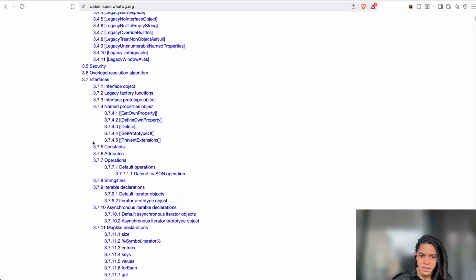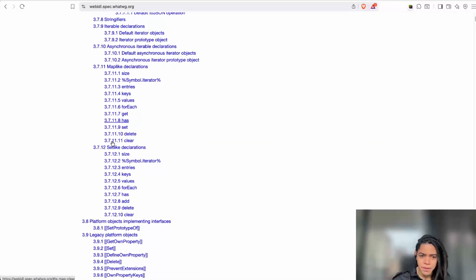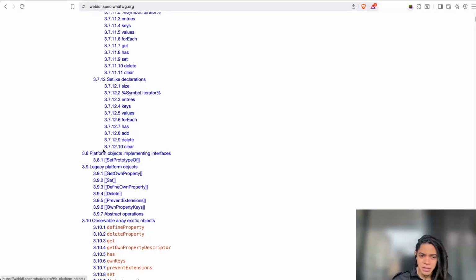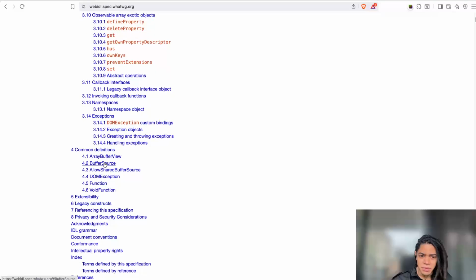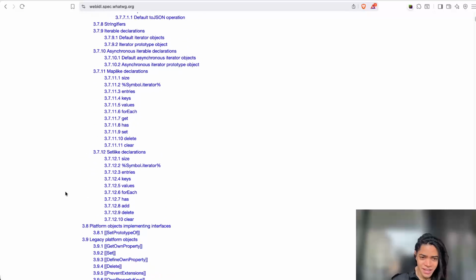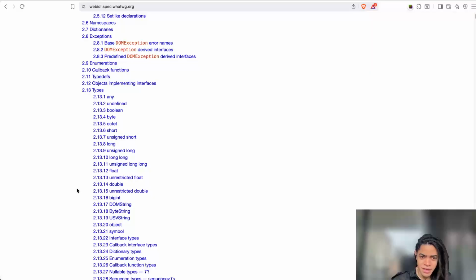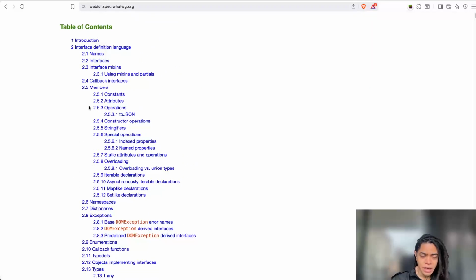Is that interface, processing numeric inputs, iterables, setlike declaration, platform objects, legacy, numeric inputs, common definitions, intellectual property rights. I'm laughing because China says, really? Anthropic and OpenAI and all that kind of stuff say, hey, really? Anyway, names, interface mixins, using mixins and partials, callback interface, members, constants.